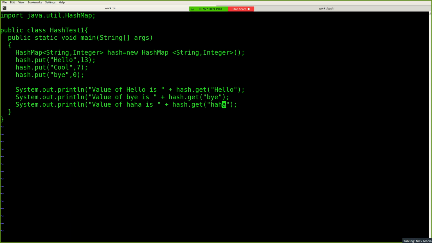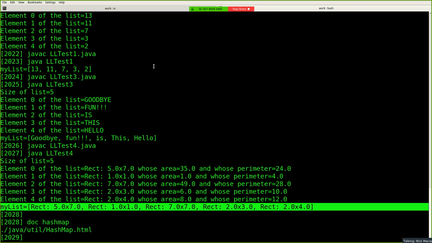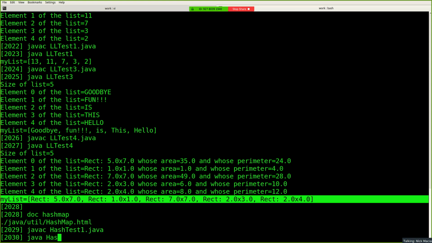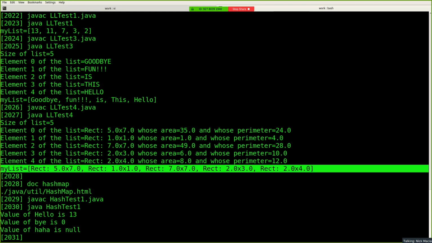So we'll just pull some values out using hash.get. So hello should give us 13, bye should give us 0, haha should give us null. Try to get my parentheses right. And there you go. Value of hello is 13, value of bye is 0, value of haha is null.